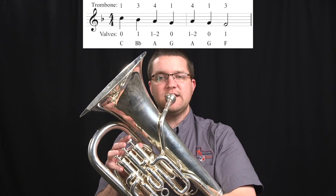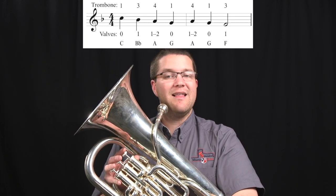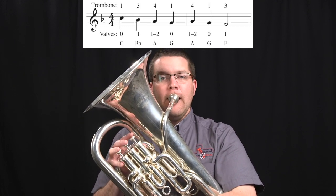Okay, and many of us might be on a G, or maybe even on the low C. So you've got to get used to all these different notes we can play with the same fingering or the same slide. Then we have to use our lips and our air to change pitch within that partial, okay? So let's start there on the high C. It sounds like this. And play those 2 measures together, the last 2 measures of the second line. 1, 2, big breath.